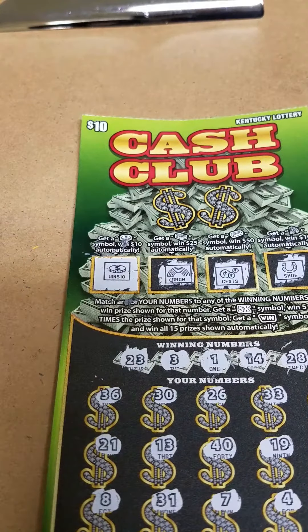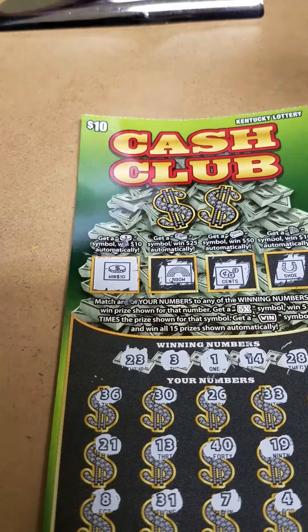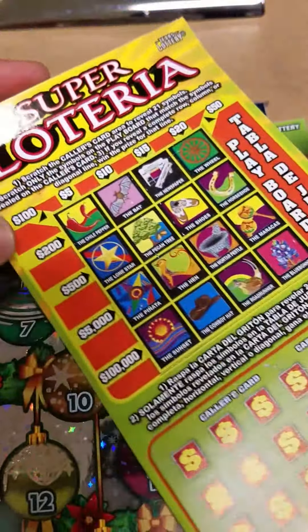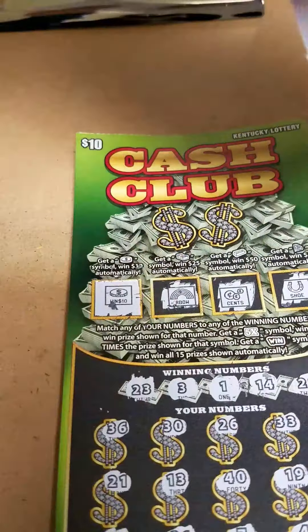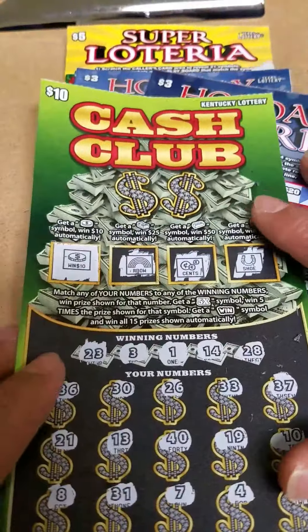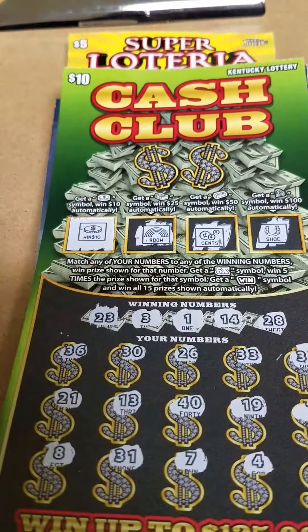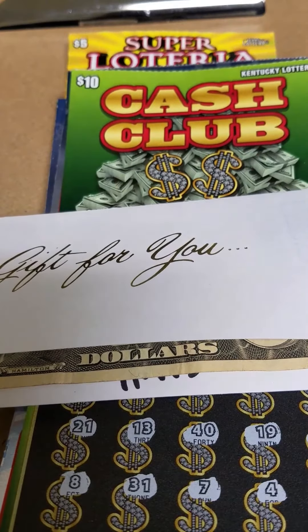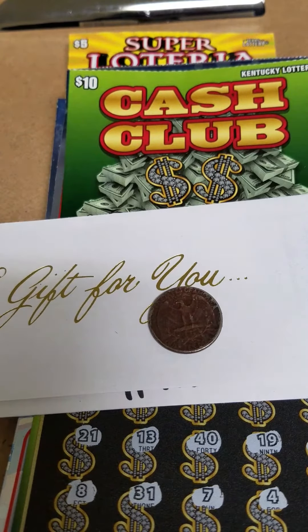Appreciate that, bud. I'll be sending this back to you, along with a couple of these holiday loterias, a $5 garland riches, and a super loteria. This will be going out to you, bud. This is what I'll be sending back with a $10 winner. I'm going to go to the store and buy a $10 ticket with this. I'll also be sending you this coin right here, buddy — that's the coin I used to scratch off my $2,500 winner. Hopefully it'll bring you some good luck, man. It sure did with me.